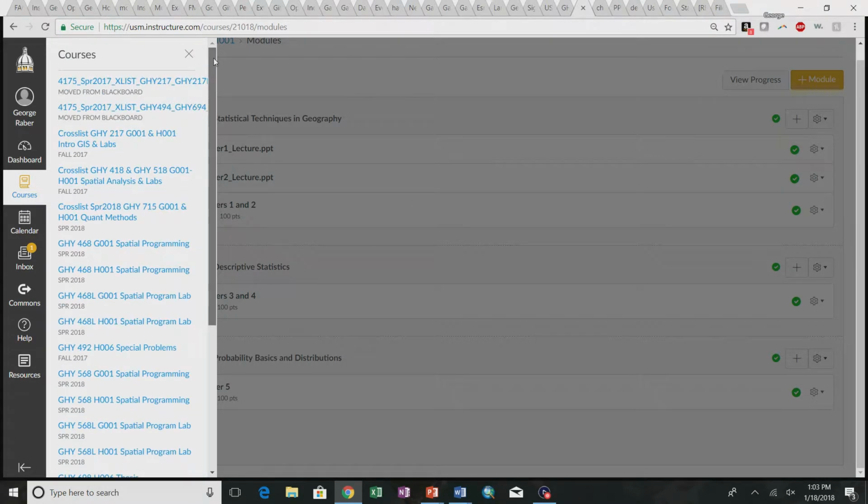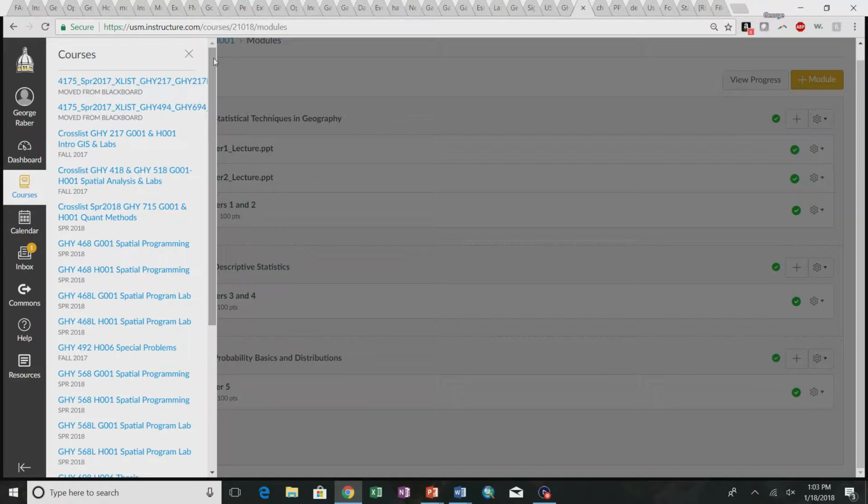Okay, so this class is called Spatial Programming and Automation. In this class, we're going to learn how to use a programming language called Python. We're going to spend the first 4 weeks just learning the mechanics of the language itself, and then we're going to apply that to spatial GIS operations, basically. This course will mostly focus on using it with ArcGIS, but I'll throw in some examples from open source software packages.